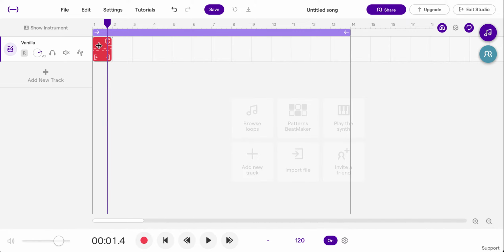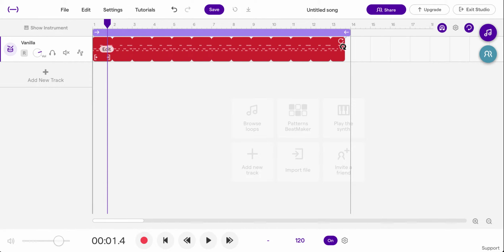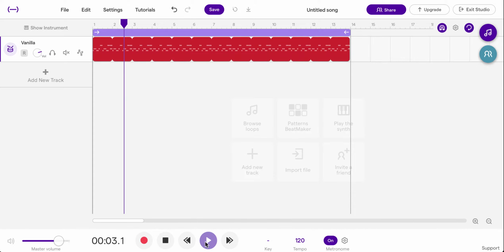When I go to this area that I recorded, this drum beat that I recorded, if I want that to keep going, I need to loop it. See how I get a loop icon as I go to the top right of that space? I'm going to click and drag, and now my drum beat is going to just keep going.